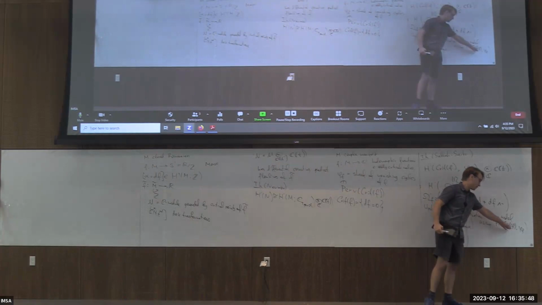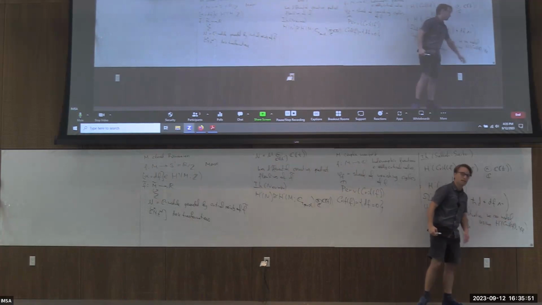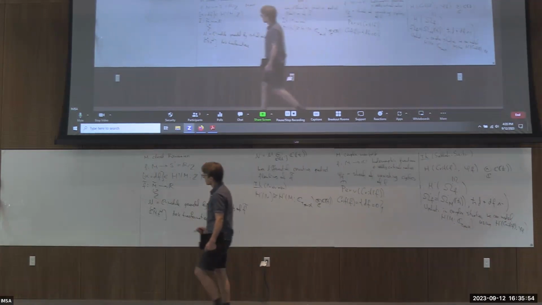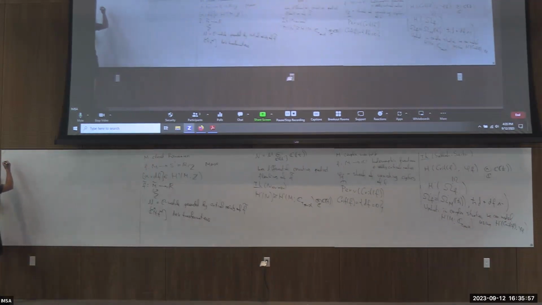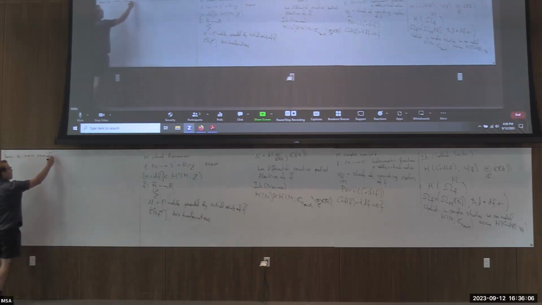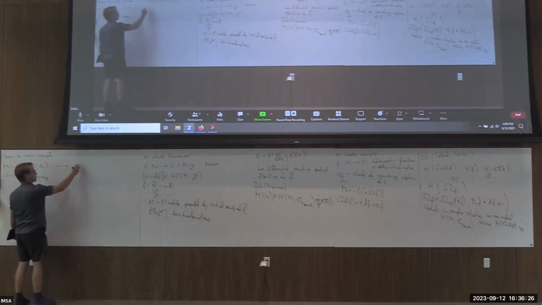And the other problem is it's still not completely well defined in the case I care about. So again, let me go back to the example. So my manifold, my infinite dimensional manifold, is the space of connections where G is some complex reductive group. And my function was the Chern-Simons functional.